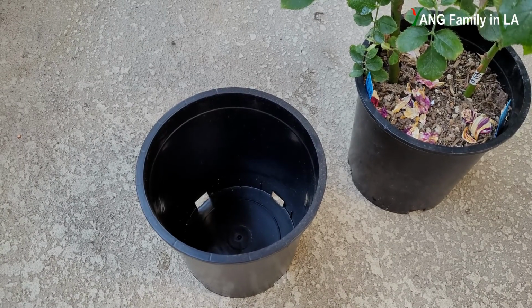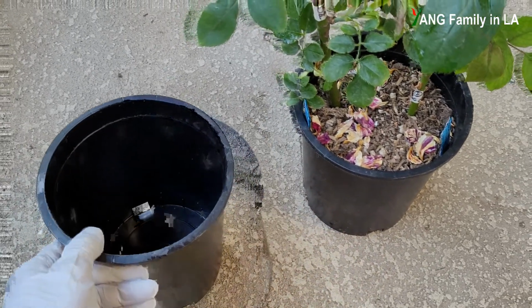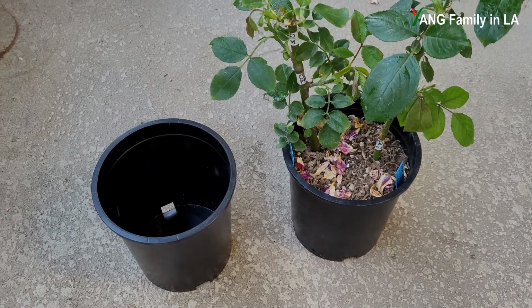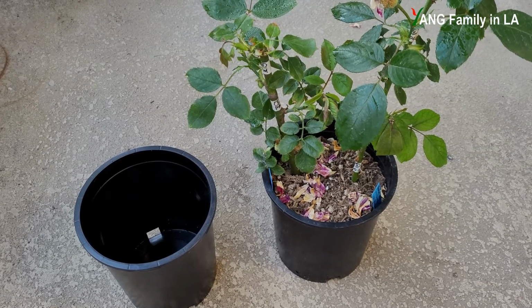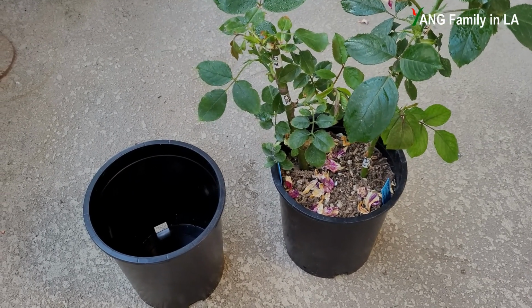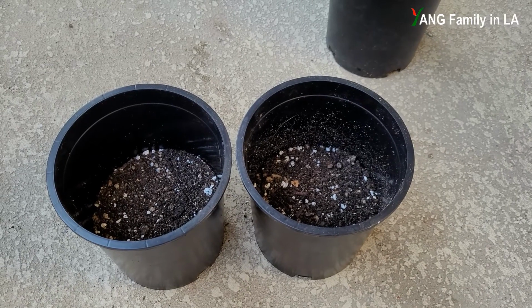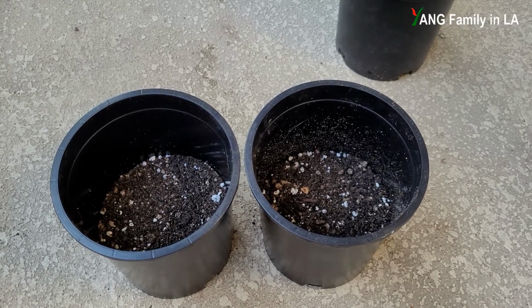The container I'm going to choose is still the same as this container. I just want to separate them to 2 different containers. The reason I'm not going to choose a bigger container because I don't have enough room for all my plants. My balcony is overcrowded. The potting soil I'm going to choose is just leftover potting soil I prepared before.